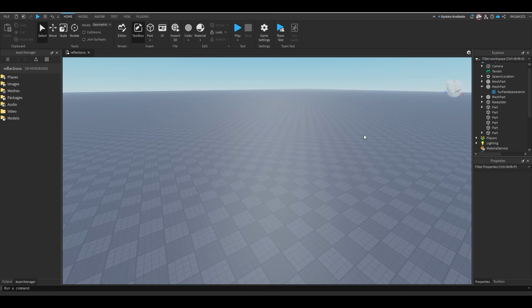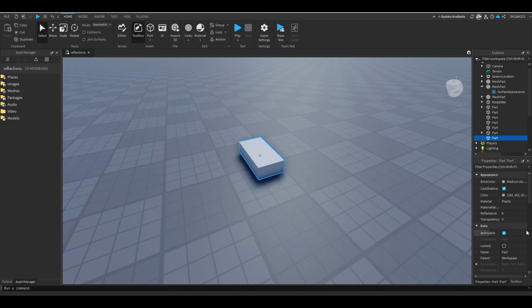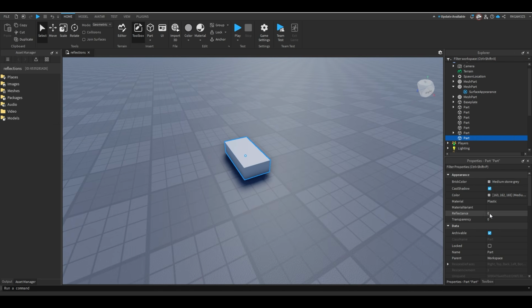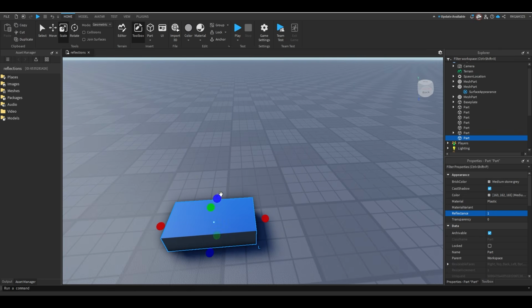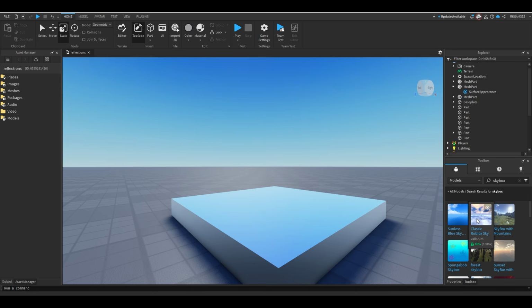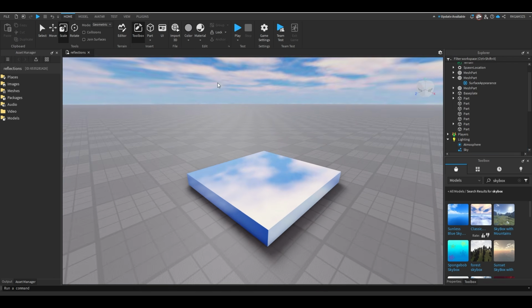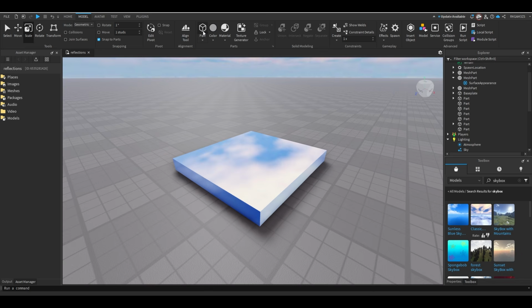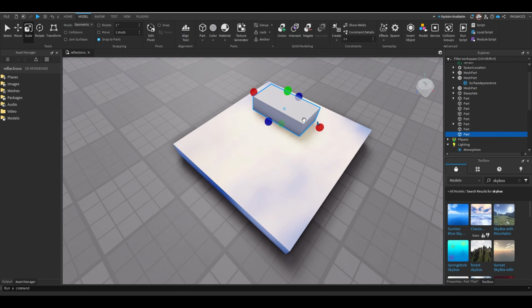So in Roblox Studio, there's kind of already an option to add reflections. If I add a part, you can see there's reflectance, and by default, it doesn't really do too much. It just makes the part dark when you crank it up. If I change the skybox, let's ignore the buildings. If I add this skybox, you'll see it reflected in the part. But if I were to put a part over it, you don't see that part at all. The reflections are kind of janky.